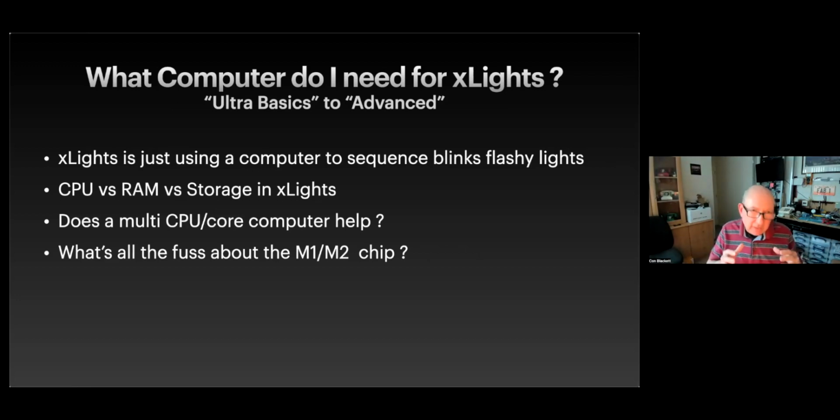So all this is going to be tweaked towards xLights. So again, I'll talk about multi-core computers, but again, from an xLights perspective. And then to keep Ron happy, we'll talk about what's all the fuss about M1 and M2 chips. So that's the first part of what I'm going to talk about.